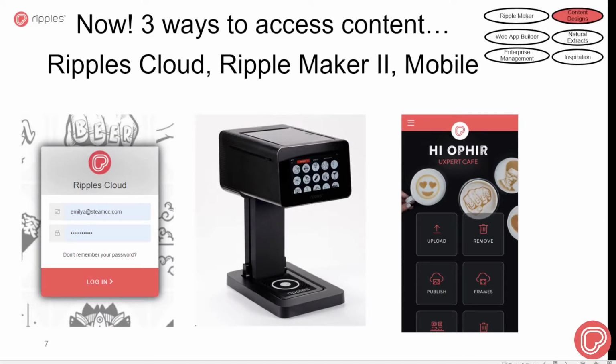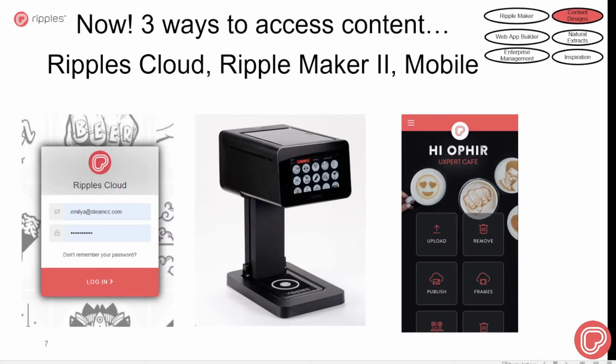Once upon a time, you heard me talking a lot about the Ripples Cloud, that you can use it to control your content, but coming soon, you're going to have two new ways to control your content. One is through the Ripple Maker itself. You'll be able to access content through the Ripples Cloud on the Ripple Maker. And also here on the far right, you can see a mobile version.